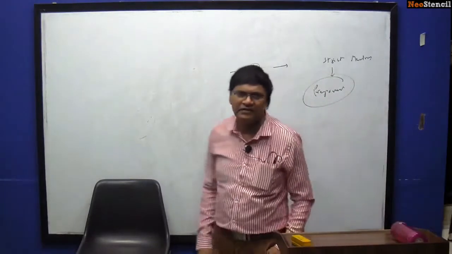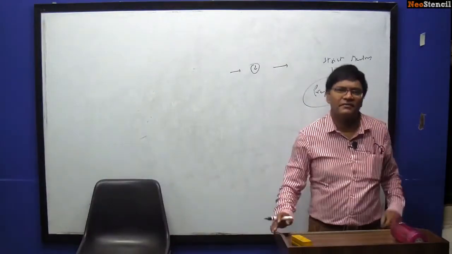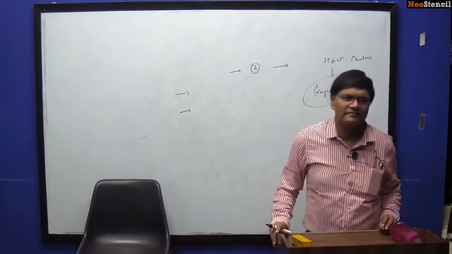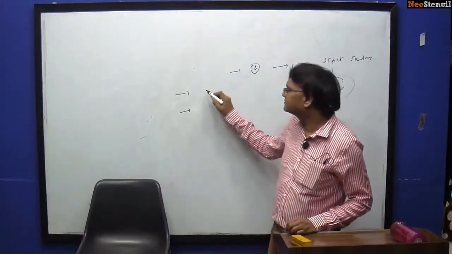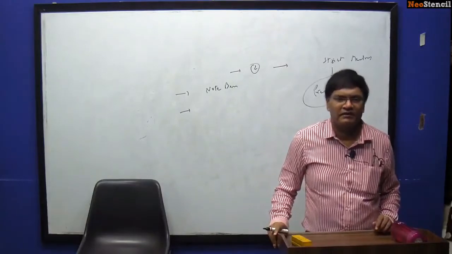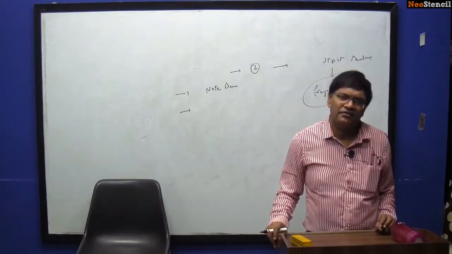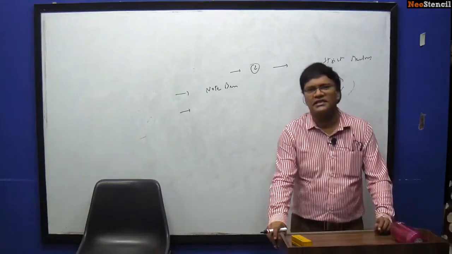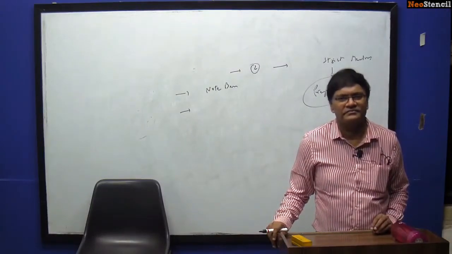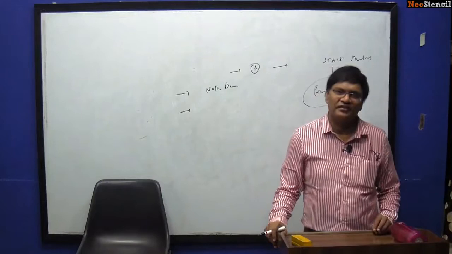Earlier also, the government had failed. As we study, we should always learn from the mistakes that we have committed in the past. Earlier also, the present government had done things in a similar manner. For example, note ban: 500 rupee notes and 1000 rupee notes were removed all of a sudden, overnight, without ensuring adequate availability of new notes. If you remember, the government did not look at even the smallest of the technical aspects, like whether the new notes can be used in the ATMs also. They did not do anything. It was done all of a sudden, which led to so many people dying while standing in the queues outside ATMs.